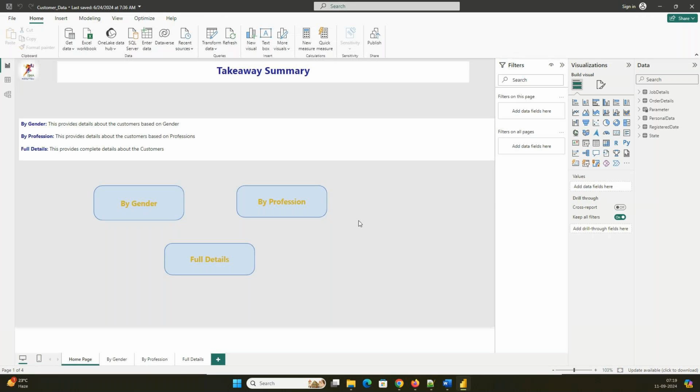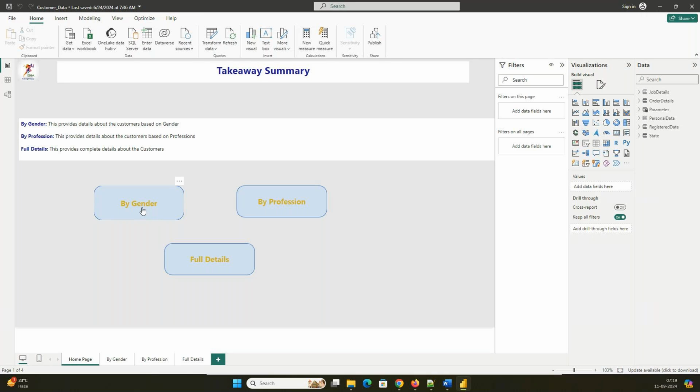Okay. This is a similar Swiggy kind of delivery app wherein I have built a report. Okay, we have details about this again in CSV files, and then these are connected to our Power BI, and based on that, I've built some reports. We have details of a customer based on their gender, by profession, and their full details also, like phone number and all cooked up data.